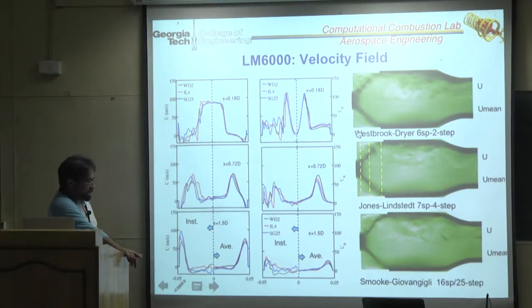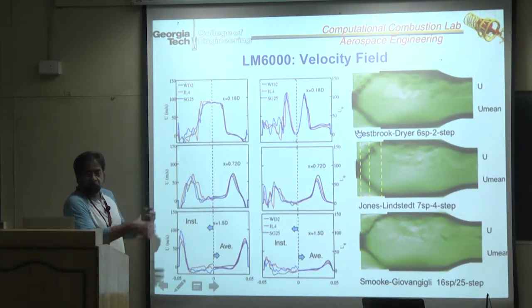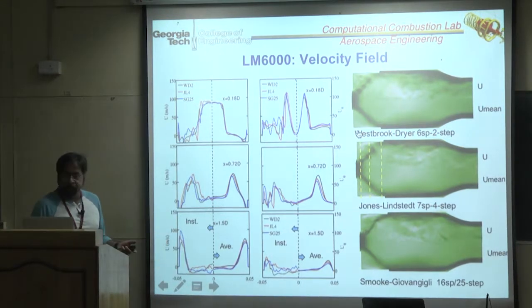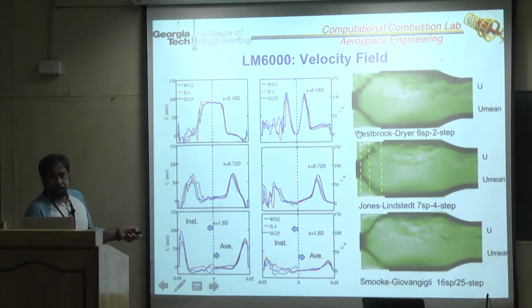So if you're only looking at the average, and this is the mean velocities, you say, hey, everybody is doing reasonably good. This two-step is dirt cheap compared to the others, and this calculation with LEM only takes about 6 hours on 300 processors. So even though you talked about 5 times more expensive, it's actually not that much. And this one takes over 24 hours. It still can be done overnight, full LES with 3D and LEM and everything, on a parallel computer.